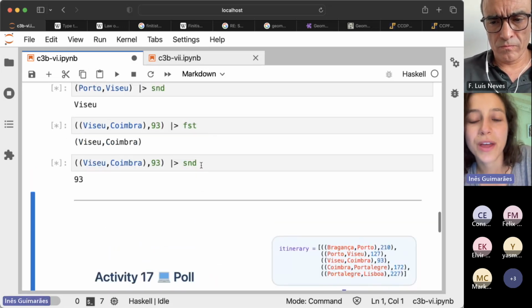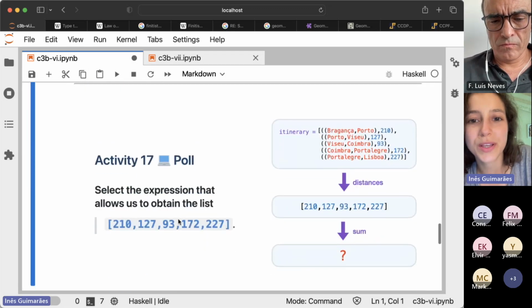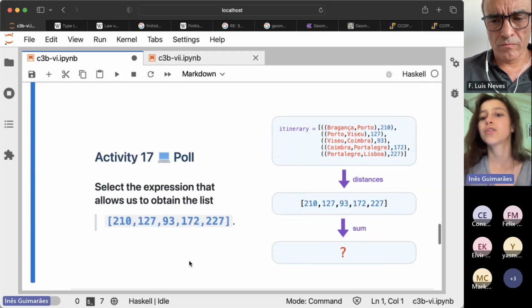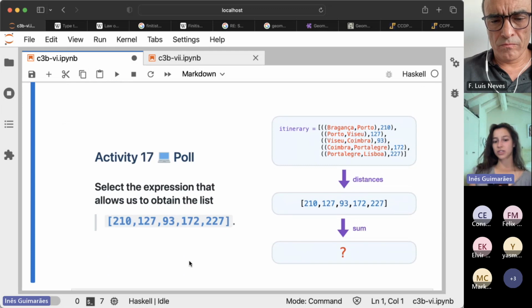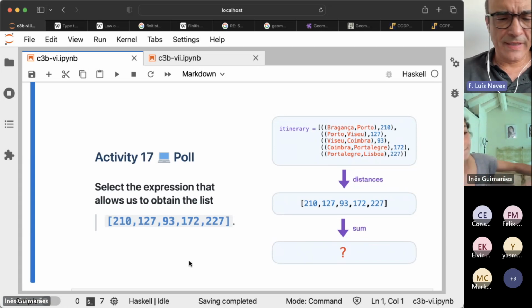Okay, so now that you know this, I will ask Luis to launch another poll. So you must select the expression that allows us to obtain the list of distances, using the knowledge that you acquired in the morning session. Okay, poll 17 launched.